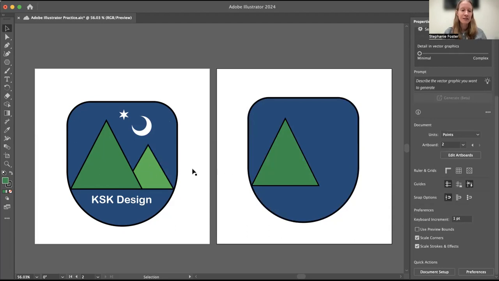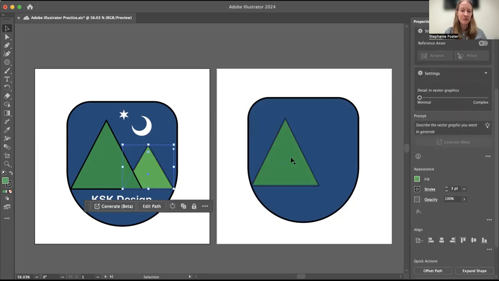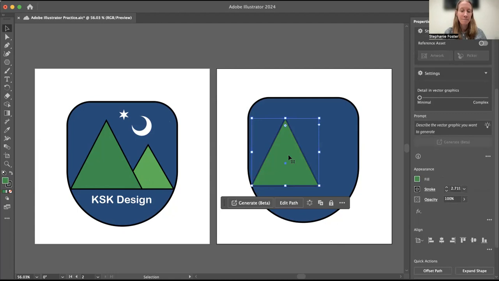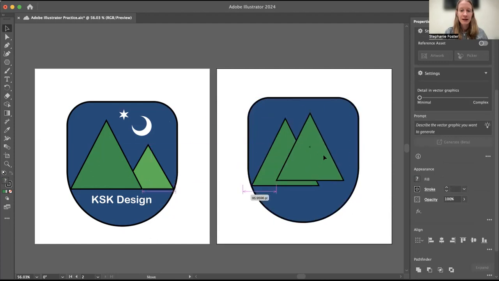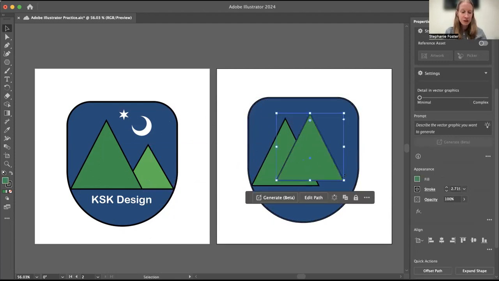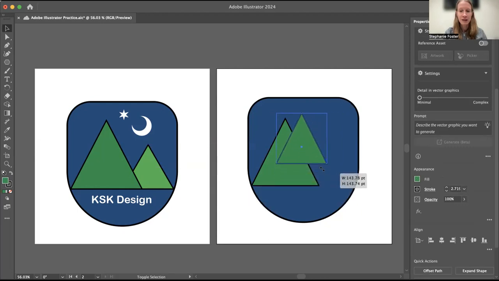Okay, so then the next thing we want to do is make our next triangle. And if it's the same shape, which it generally is, what we can do is select our triangle and copy and paste. So we can do Command C to copy and Command V to paste. And if you hold Shift, it'll keep the same shape as you resize it. So if I hold Shift and then take one of the corners and move it in, it'll resize it and keep the same shape. So let's do it about there.